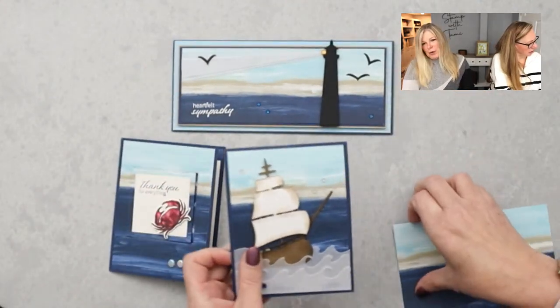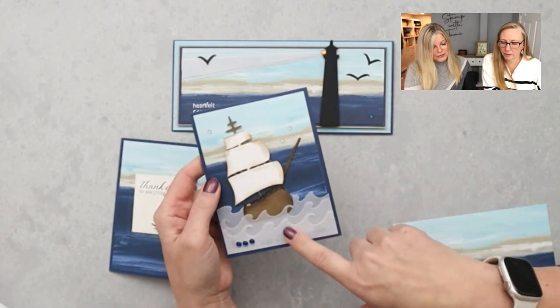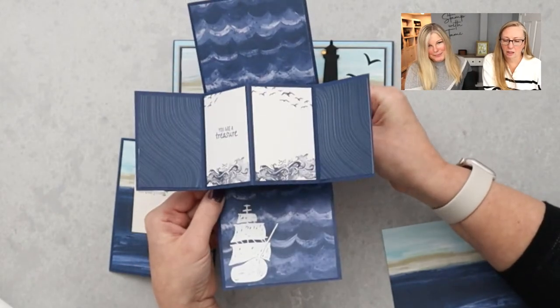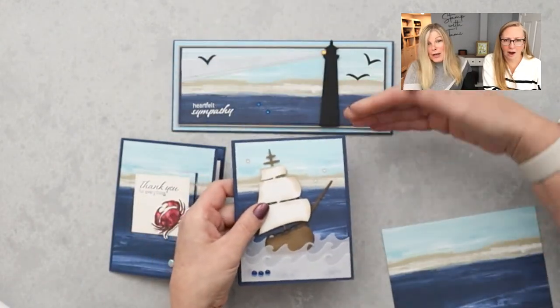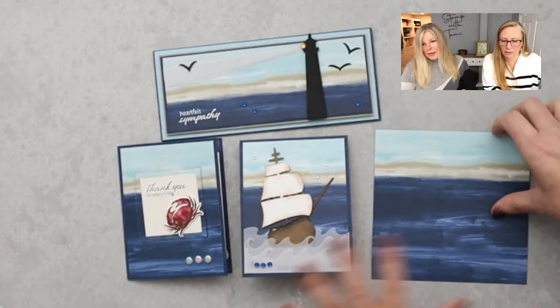And then this one I just posted. This one I used the brand new On the Ocean set for the dies for the waves and the ship. I love that ship. This one's a pop-out. I've got the different papers on the inside, but it pairs so well with our other nautical themed sets that you could use the paper and the sets and even the pieces with other pieces and they really go together.